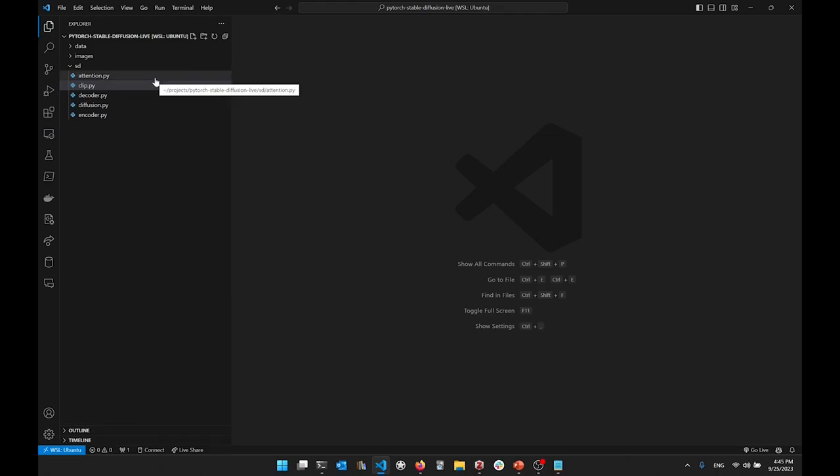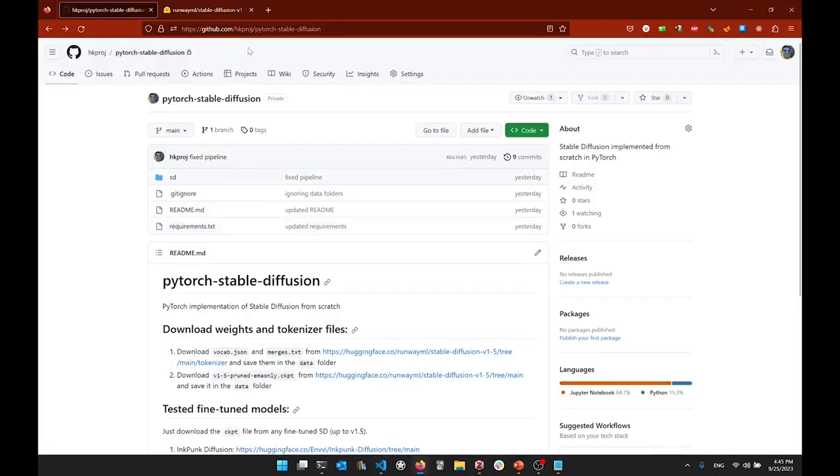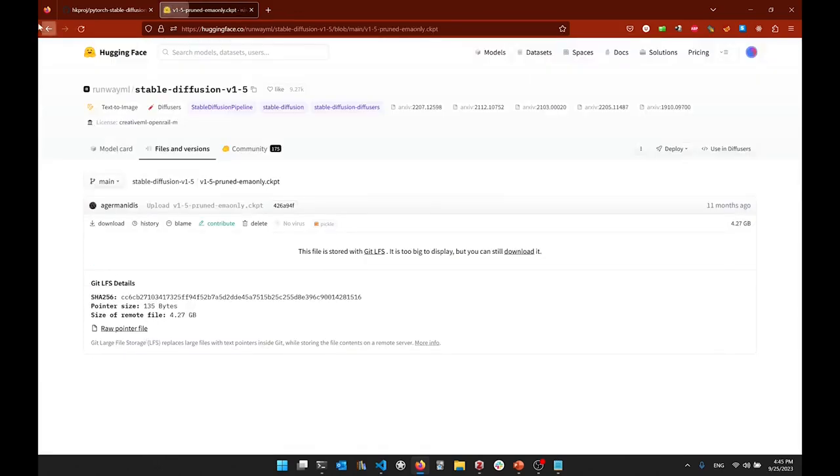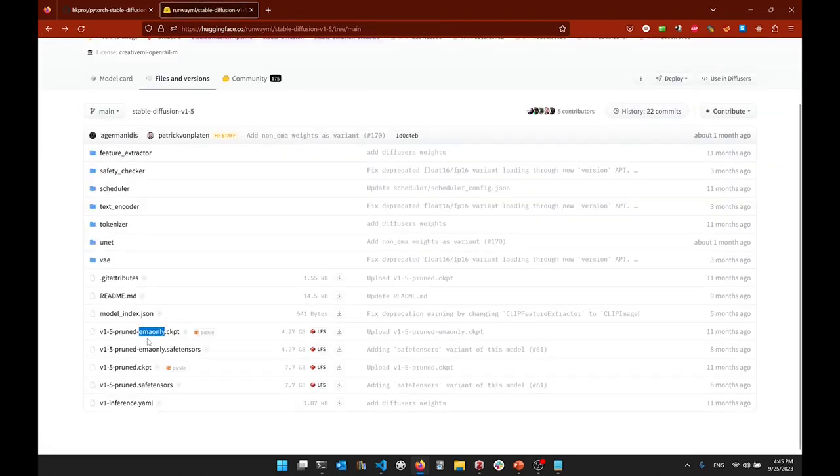So the first thing I kindly ask you to do is to actually download the pre-trained weights of the Stable Diffusion, because we need to inference it later. So if you go to the repository I shared, this one, PyTorch Stable Diffusion, you can download the pre-trained weights of the Stable Diffusion 1.5 directly from the website of Hugging Face. So you download this file here, which is the EMA, which means exponentially moving average, which means that it's a model that has been trained, but they didn't change the weights at each iteration, but with an exponentially moving average schedule. So this is good for inferencing.